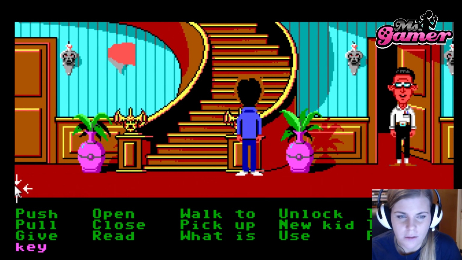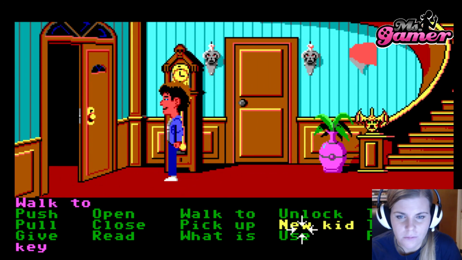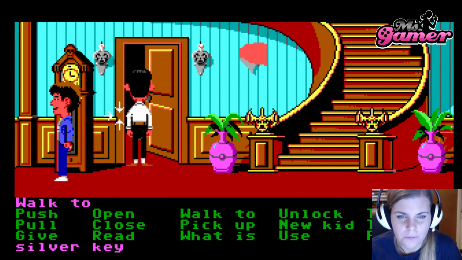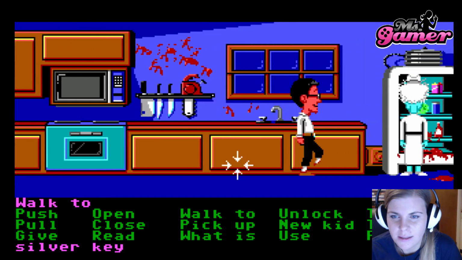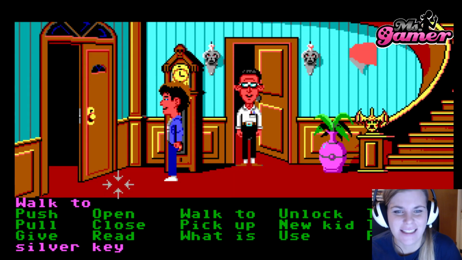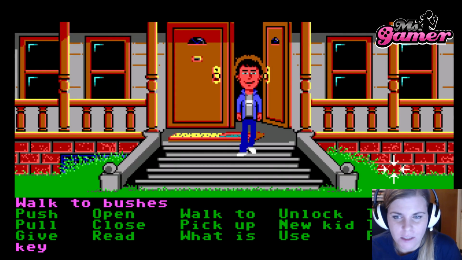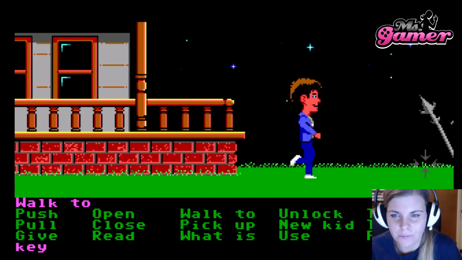Let's get Dave out of here for now. Bernard can go into the kitchen, but I do have to be quick because she's there. Crazy ghost lady. We go outside. That's easy. Okay, let's get Dave out of here, otherwise he might get caught by the crazy family, you know?